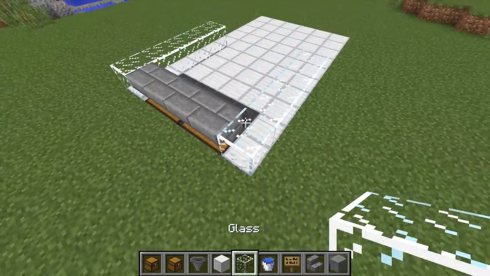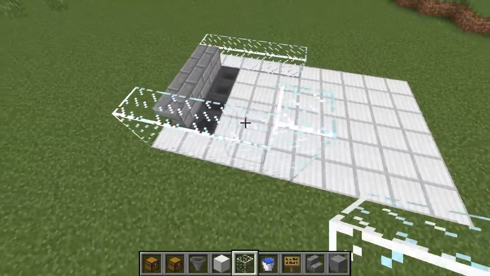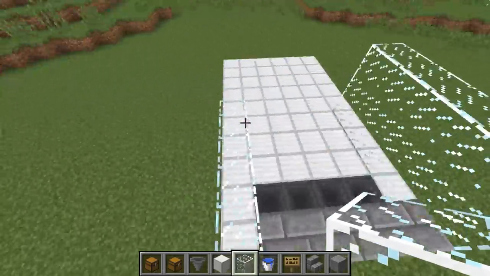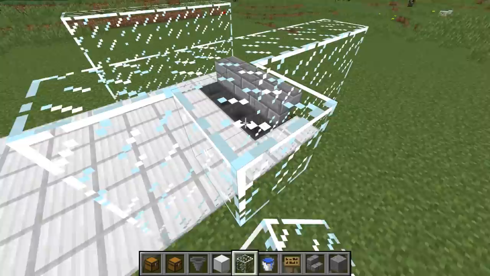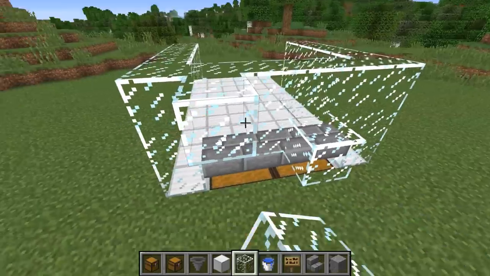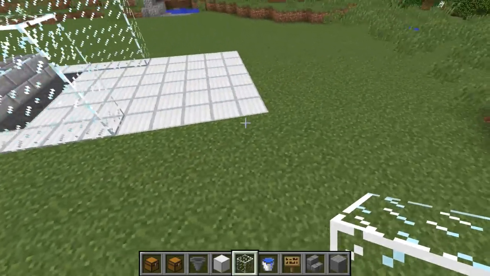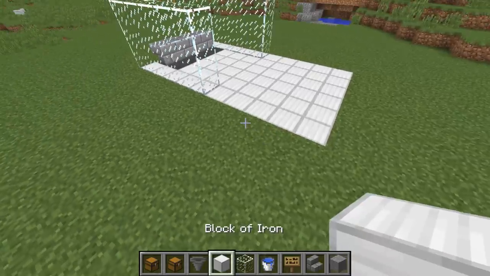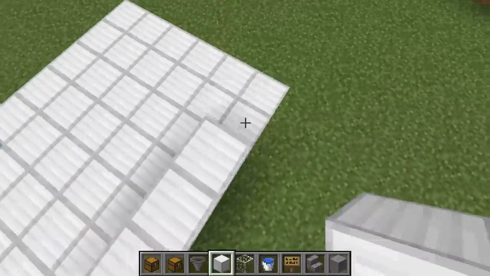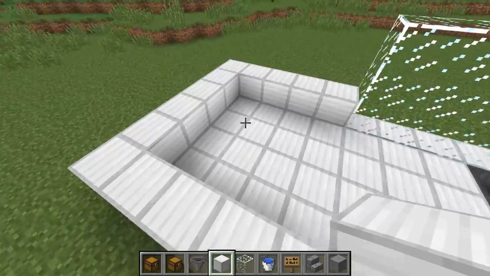Then what I want you to do is to get these up three high like this. Three high like that. And then across the top of the steps, finish that off. And try and aim better than I did. So that's great. And then here, we're going to get whatever structural block you're going to be using. And we're going to run the structural block in a horseshoe all the way around like that.